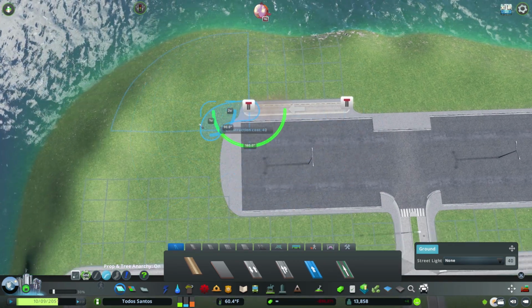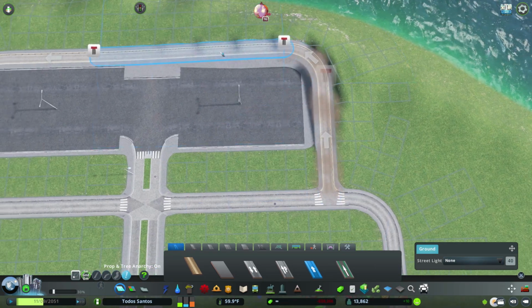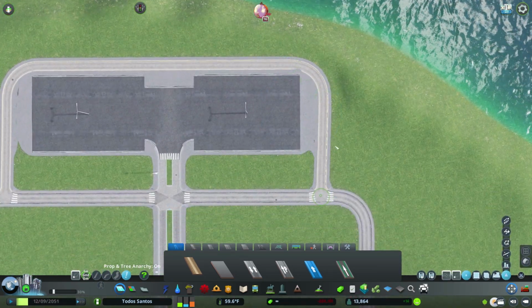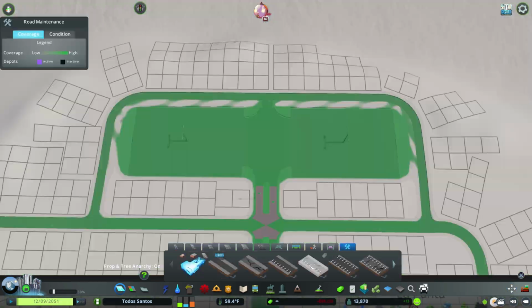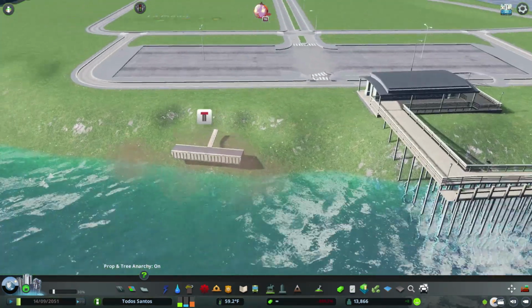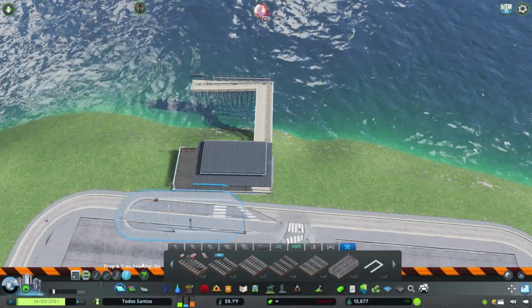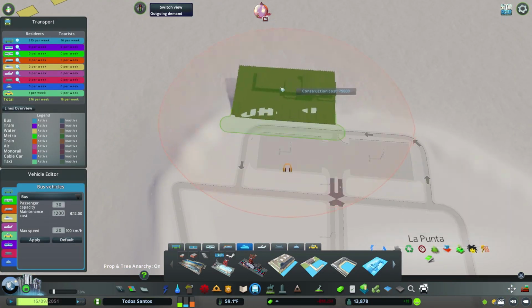Today we're going to be working on the tip of this peninsula here, and we're going to be building kind of a ferry terminal. You can see this big parking lot here is going to be sort of like a park and ride station, so that people can drive here, park, and take the ferry across the bay to the main island area. And across on the other side of the bay, there's going to be, of course, another ferry terminal where it will meet up and the ferry will run back and forth.